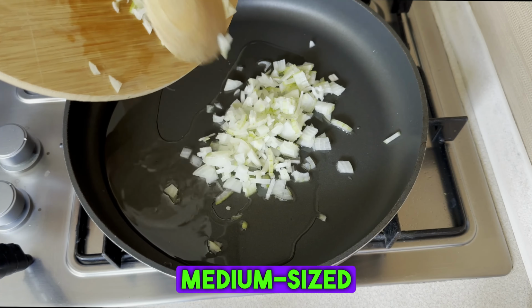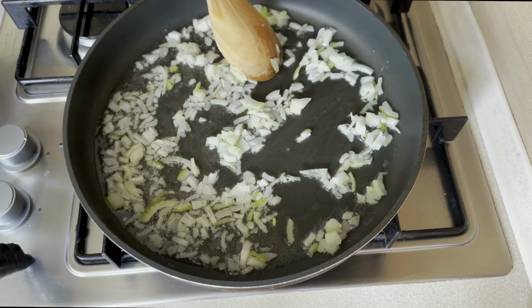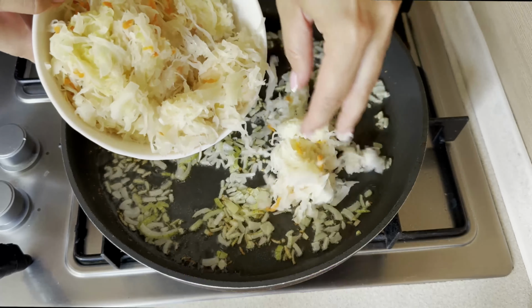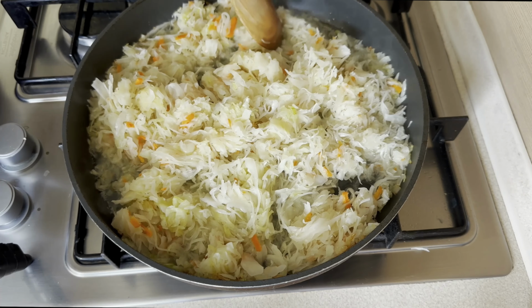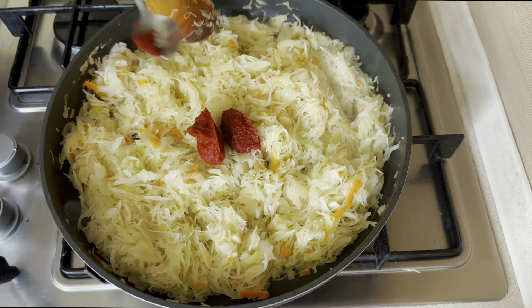First, fry a medium-sized onion, diced, in a pan until it starts to brown. Then add sauerkraut. I didn't rinse it as I like it tangy, but if you're concerned, you can gently rinse it. Add 3/4 cup water and simmer for 10 minutes uncovered.